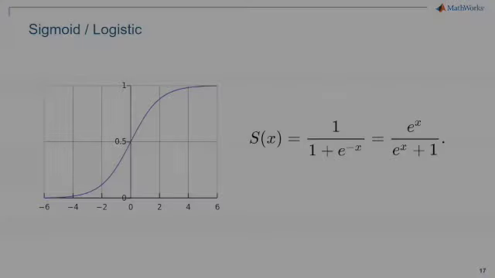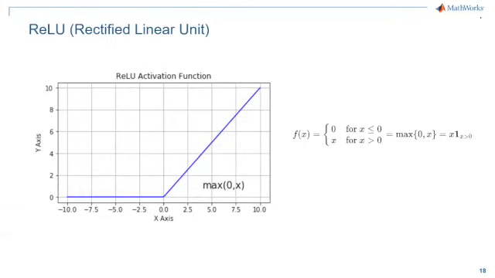The rectified linear activation function, or ReLU for short, is a linear function that will output the input directly if it's positive, otherwise it's going to output 0. So you have the value if it's positive, otherwise it's going to be 0. A good advantage is that it's computationally efficient, so the network is very fast to converge.